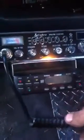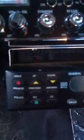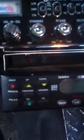The radio setup. I've got the normal Cobra 29 LTD chrome radio, the mic hung off a mic mender. This radio below that, Bearcat scanner. I can pick up anything that's going on out there. Of course, you can look online and see these scanners and the different options. So we've got private, police, fire, EMS, weather, air, and marine. As I mentioned before, I'm an aircraft mechanic. I can actually listen to what's going on up there, and I'm available to go out and do service to aircraft from this truck. And all that, I can just monitor what's going on. Of course, we've got a Road Pro external speaker, so you can make it a little easier to hear.